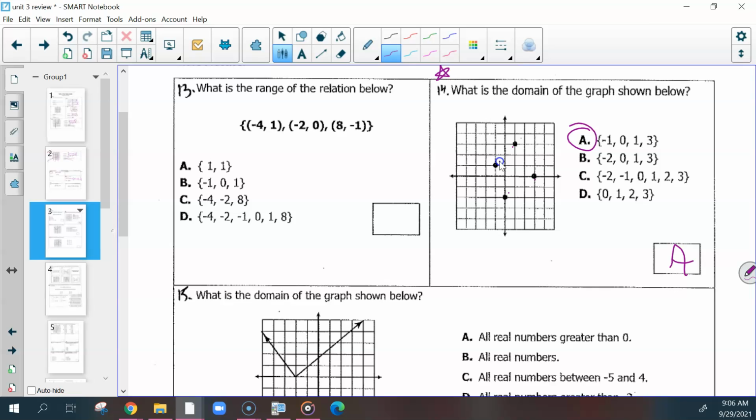Also, they purposely put in the range, -2, 0, 1, 3, to throw you off. Then they put in a random number that looks like it should be close, but it's missing negatives. And then this is not right at all.